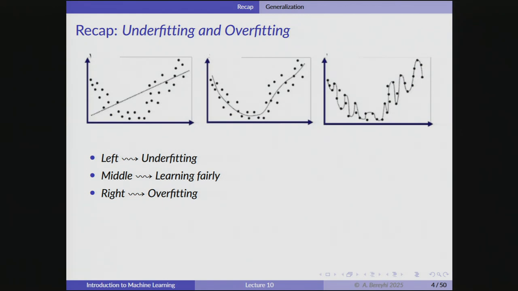So it's going to pass over every single point. Very small training error, but when you test it on a new sample, you're going to see a very large error, which is the idea of overfitting. And then we talked about different approaches that we can come up with to prevent or reduce, in fact, overfitting, right? So we talked about this.